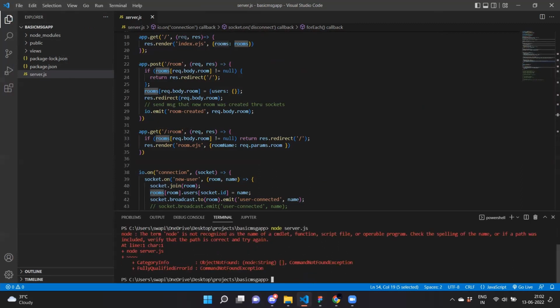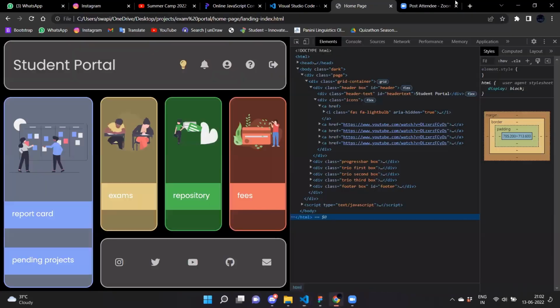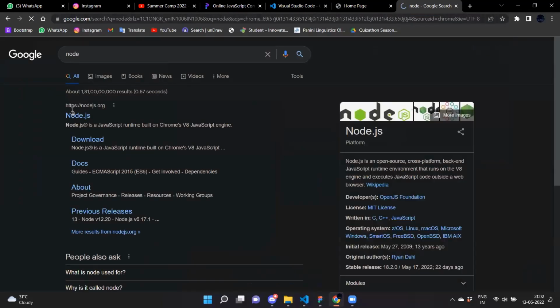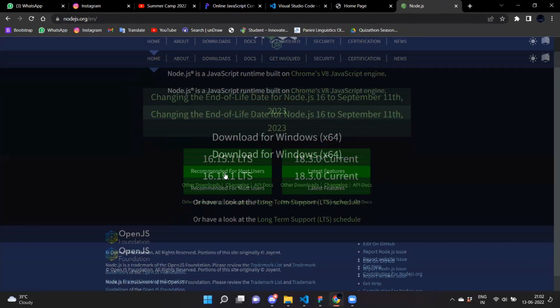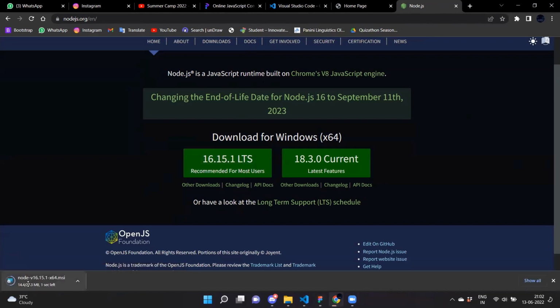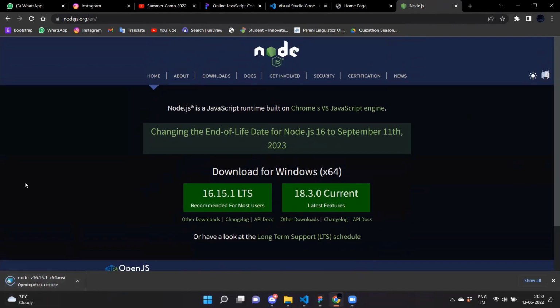I have not installed Node yet. This is the new laptop, I'm sorry. एक second, I will just do this. Recommended for most users. Technically this is how you install Node as well if you want to run JavaScript on your command line. Install ho raha hai.